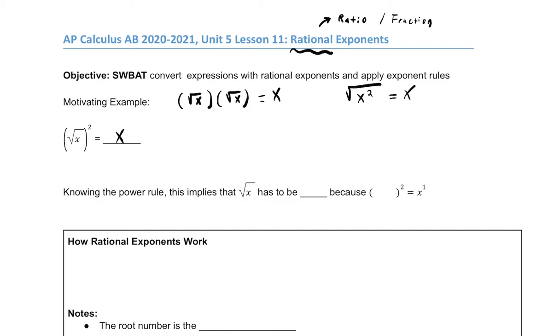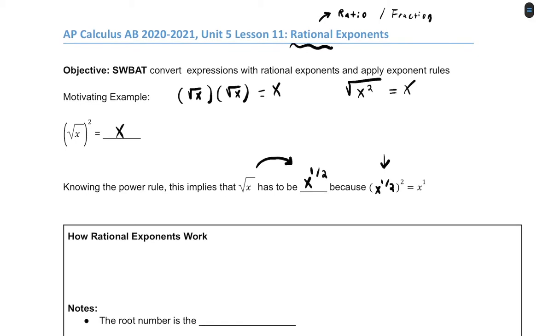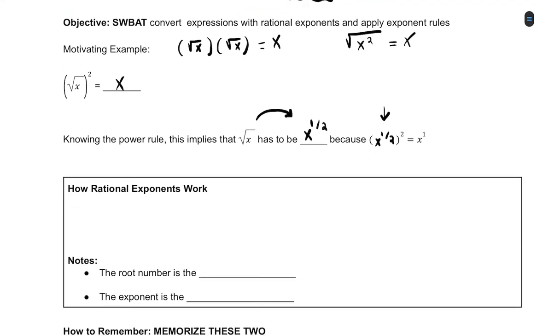And that leads us to the following implication. It leads us to the fact that the square root of x as an exponent must be x to the 1/2 power, which we have not seen before, fractional exponents. Because if you think about your exponent rules, they say if you raise a power to a power, they multiply. So this power times 2 has to be 1, so it has to be x to the 1/2. And so that's just sort of like the motivating example for the rule I'm about to give you about rational exponents. Here's how rational exponents work.